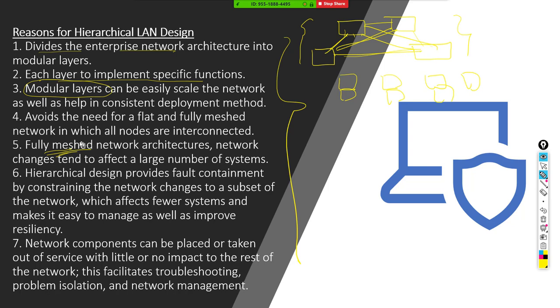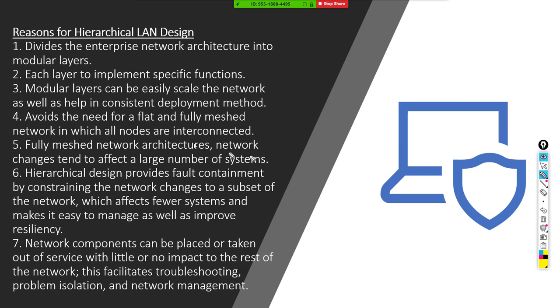Okay, so in this kind of model, especially in a three tier architecture, we don't have to do that. The core is not directly connected with the access layer. In between there is a distribution layer, right? So that is what this is telling us, that we don't have to follow full mesh. We can just go accordingly. It will be cost effective. It is not going to be very expensive.